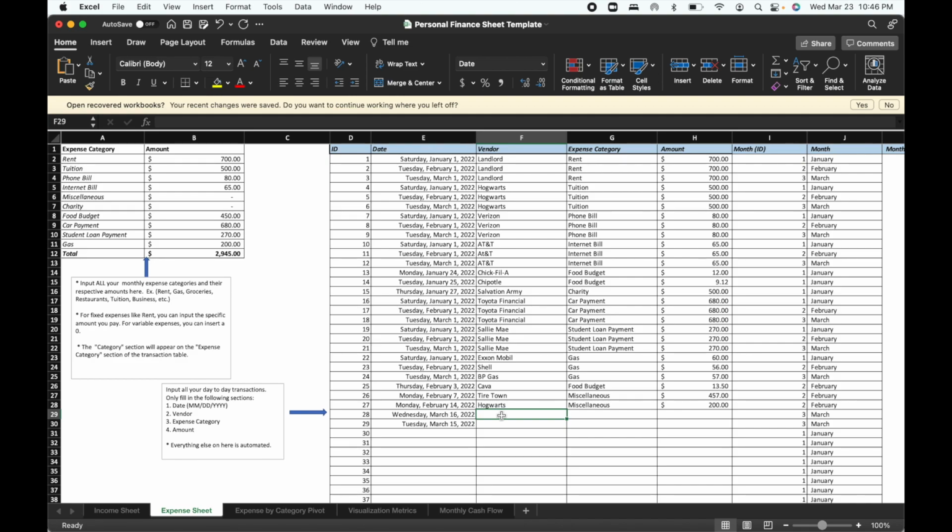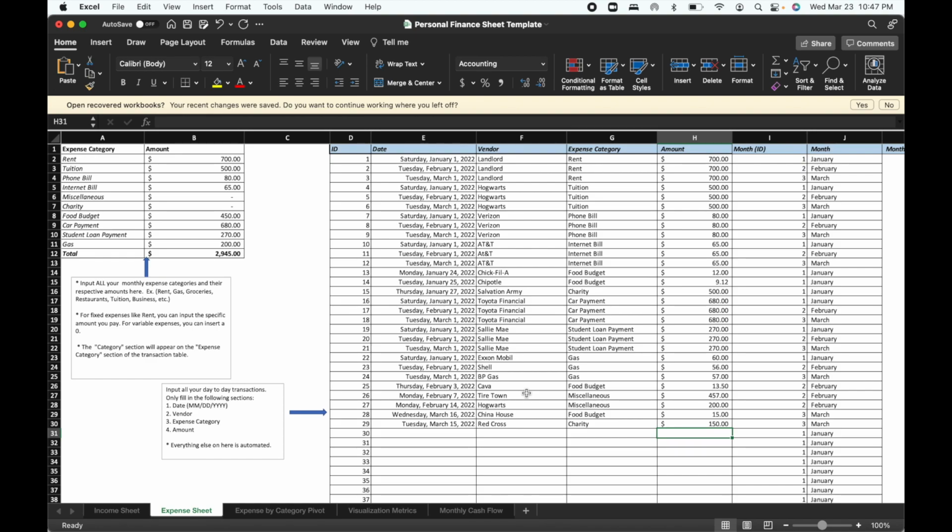Let's say I got some Asian food. Let's say I went to China House, which is one that's actually close by my house. It's food budget, and it costs me about $15, right? And then I have one more, a miscellaneous purchase or a charity. Let's say charity, for instance, where I gave to Red Cross. List that as charity, and I gave about $150, right?